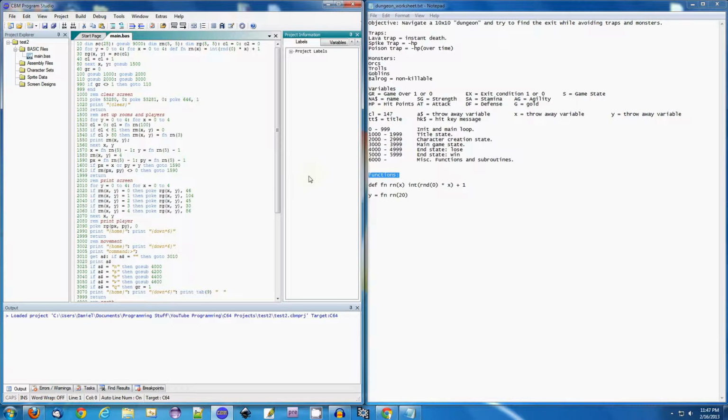I think I'm overthinking stuff. I don't know if I'm overthinking it or not. But I'm trying to get a good way to display everything in BASIC on the screen, A, without it being so slow, and B, trying to get the player character, which I used an ampersand for in the last video, to display properly.